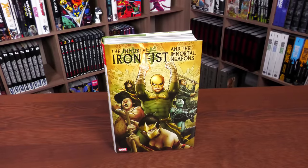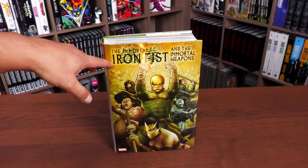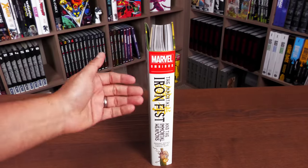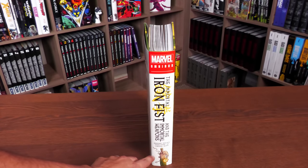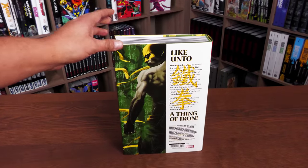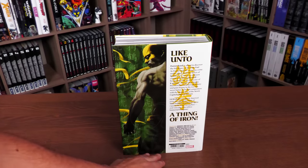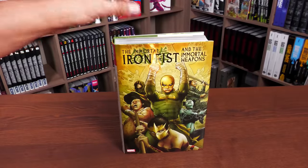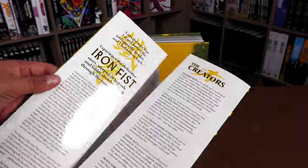Let's bring it back to this image of Danny Rand, Iron Fist, and the Immortal Weapons. I'll be talking about who the Immortal Weapons are when that part comes up, in case you don't want any spoilers. Here is the spine: 'The Immortal Iron Fist and the Immortal Weapons.' The creators — Brubaker, Fraction, Swierczynski, Aja, Foreman, and Heath. Then there's that image of Danny, and the back image of Danny Rand 'like unto a thing of iron.' The price of the book is $125, rated T+, mainly due to some edgy language.